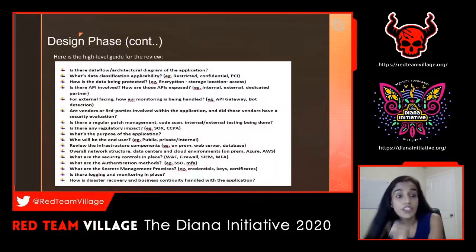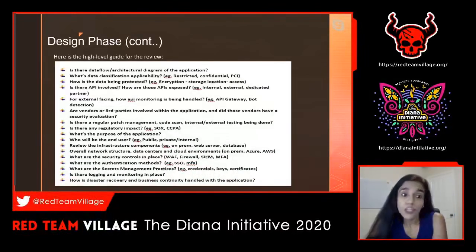Next is, you need to know what is the data classification. Is it restricted? Is it confidential? Is it PCI? So if it's going to be restricted, if it's involving SSN, yeah, if you have date of birth, if you have billing information, it's all restricted. If there is a payment history, your credit rating, then it's PCI information. If you are dealing with the EIN number, your ITIN number, then it's your confidential information.